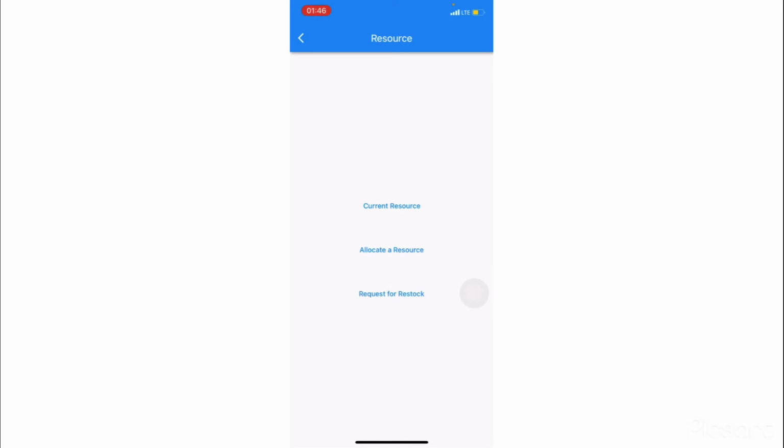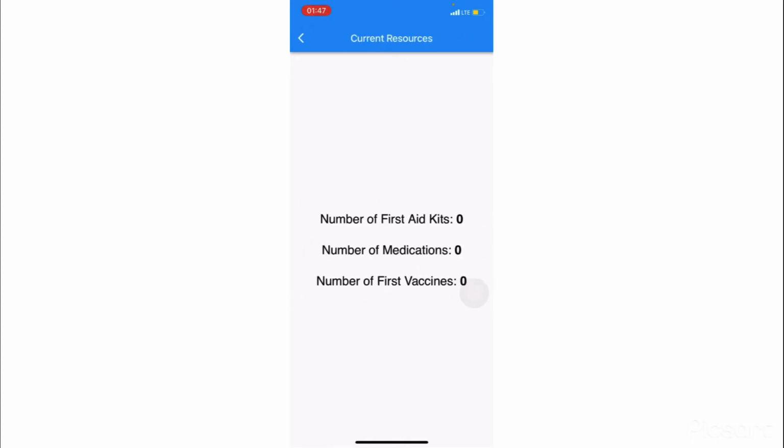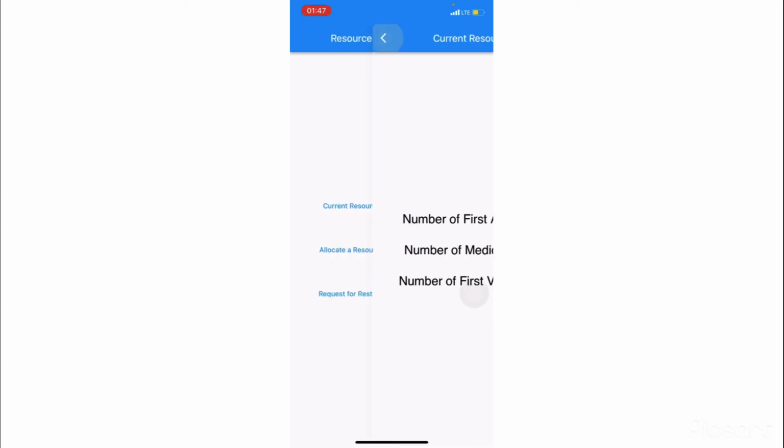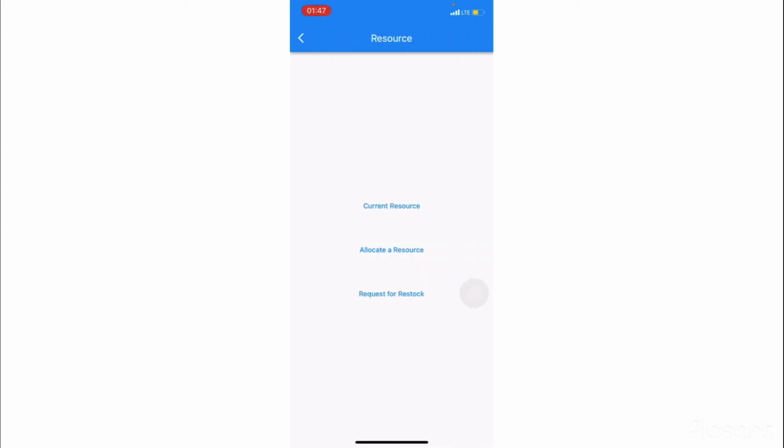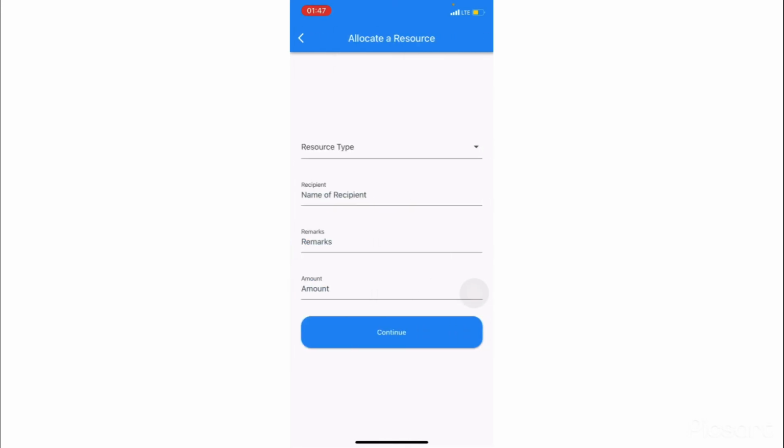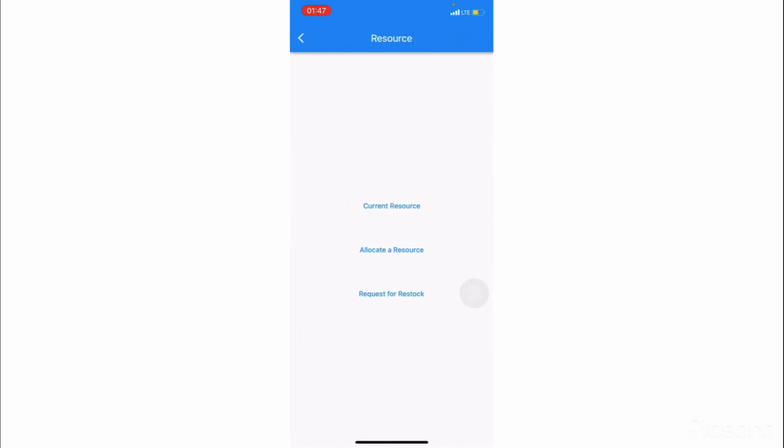One of the responsibilities of an ASHA worker, as I mentioned earlier, is to distribute resources in the village. The resources may include first aid kits, medications, vaccines, etc. This feature will be helpful for the ASHA worker to take note of the available resources. If she wants to allocate a resource to a particular person or a particular family, she can allocate it by adding some information.